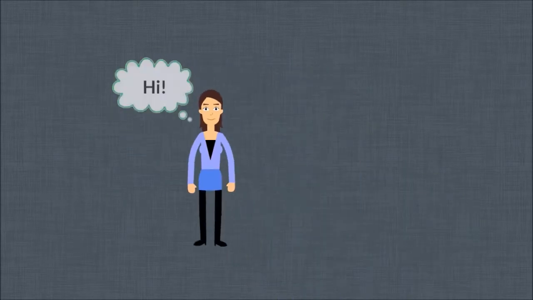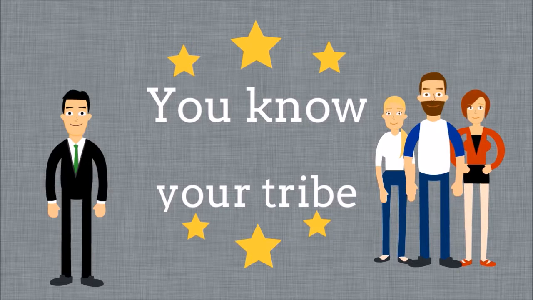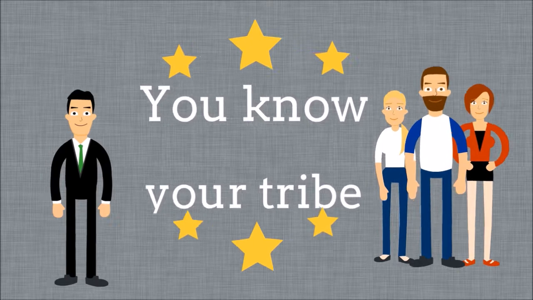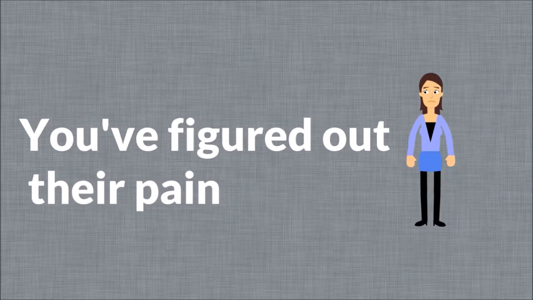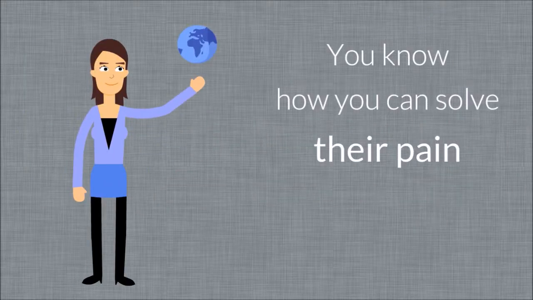Before we get started writing content for your website, I think it's really important to go over who you're writing for. Now, you've already spent some time uncovering who your perfect target market is, who your audience, your tribe of people are. You've also spent some time talking about, thinking about, and learning from them what their pain points are. What's the thing that really keeps them up at night? And you know how you can help them to solve that pain.